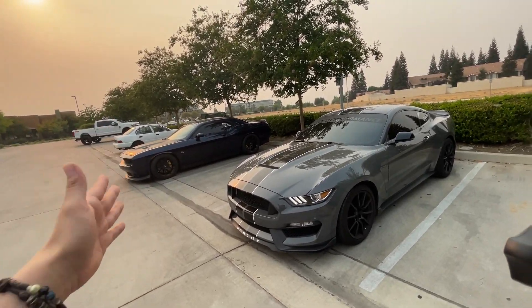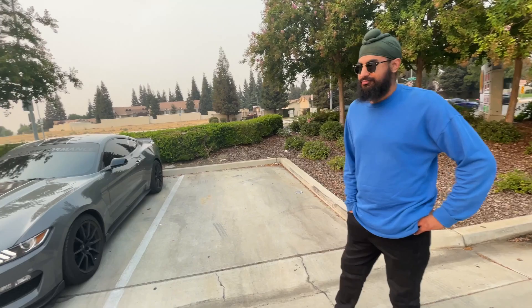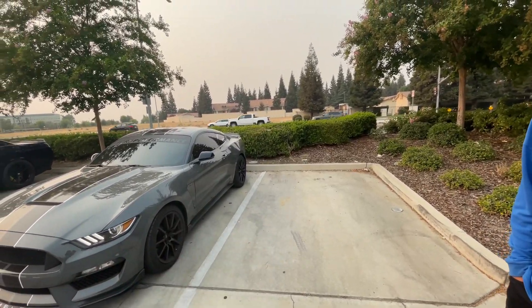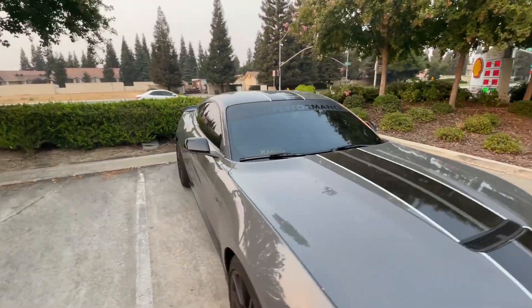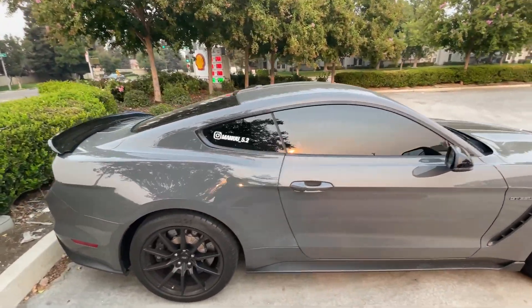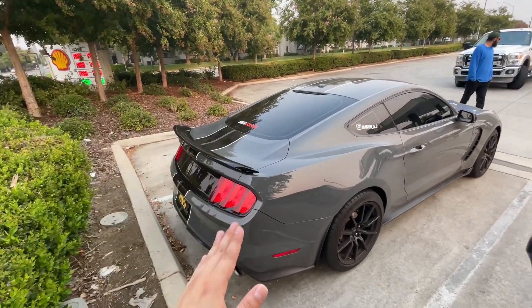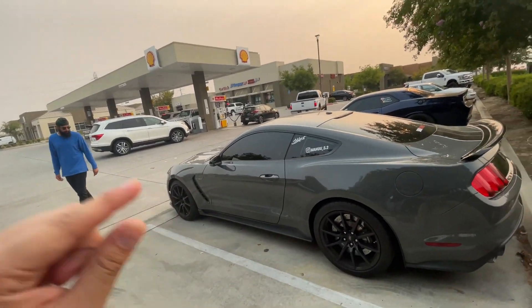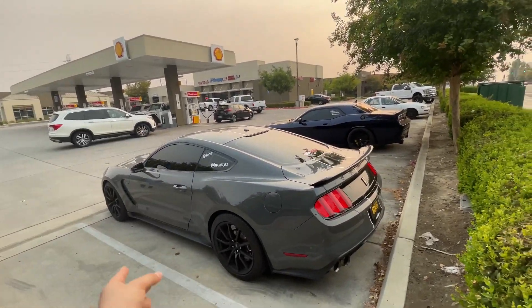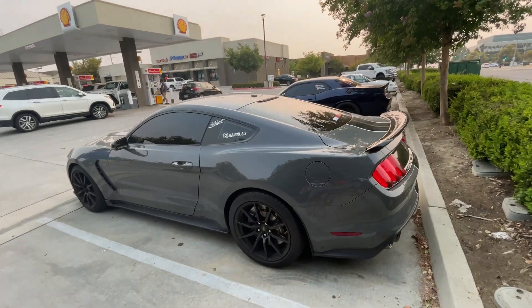With the first-gen Challenger, not the wide body or anything, it still feels awesome, it still looks sleek. A lot of people don't know, but we're the last car that has those 1960s-70s door handles. The rest of the cars come with the open hook handle, which is dope. Badass car. Now the GT350R comes with catless X-pipe with no resonators already stock. This standard GT350 comes with an X-pipe with resonators — he decided to take those off. Then cutting his cats — that's what brought the pops, the crackles, and those insane shifts.